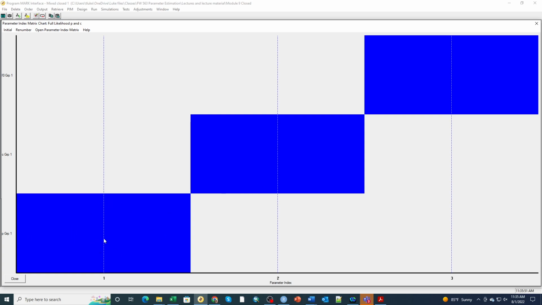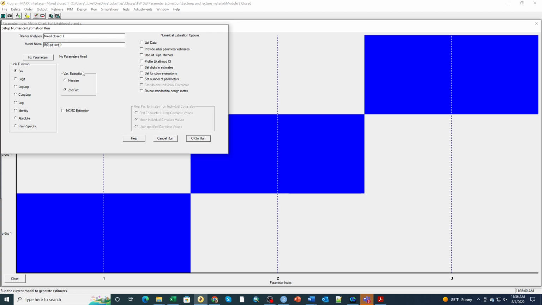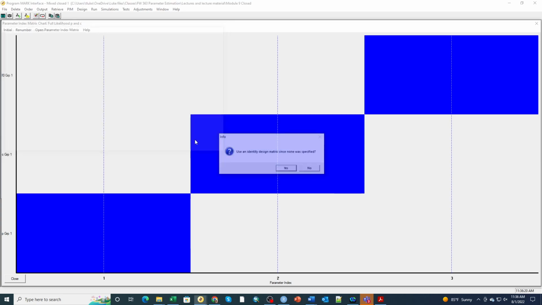We have one estimate for initial capture probability, P, another estimate for recapture probability, and then, of course, F sub O. So all we have to do here is change this. Instead of PT and CT, it's P dot and C dot, and they are not equal. They are allowed to be different, but still very constrained. We just have 3 parameters here.